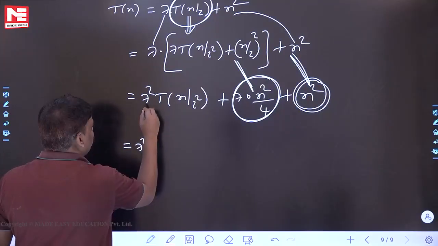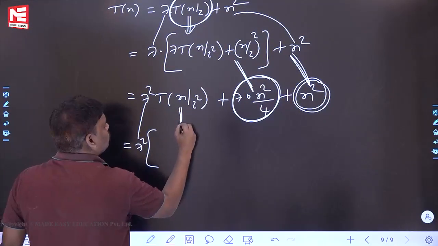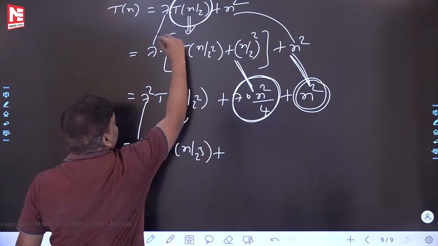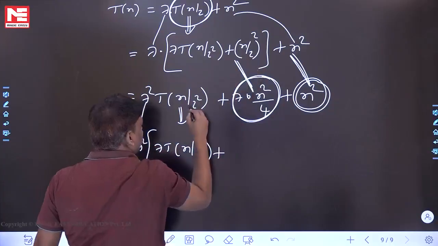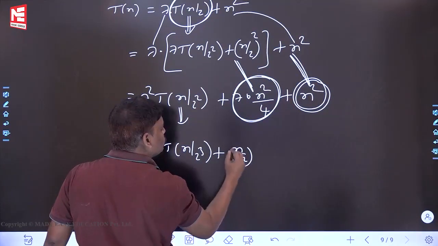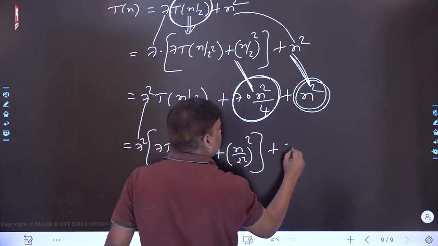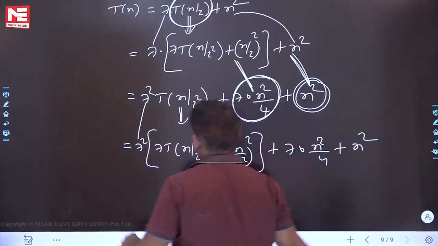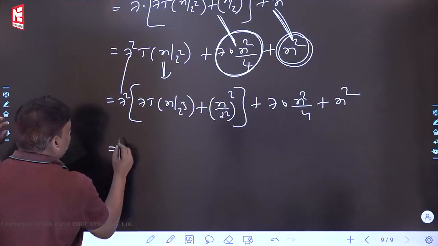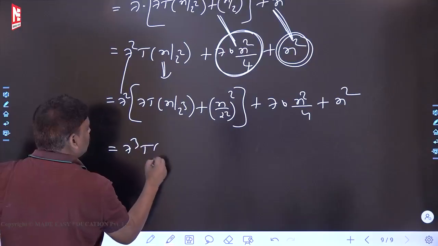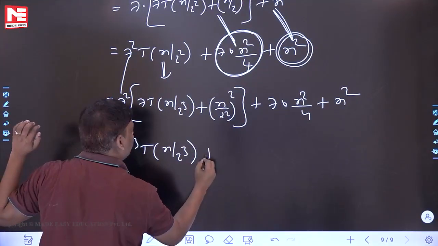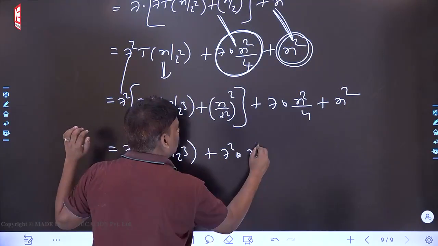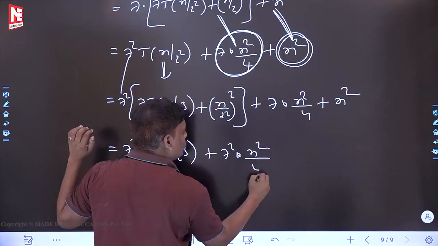Right? 7 square is 7 square as it is. It's okay. This one. What is the answer? 7 t n by 2 square by 2 cube plus n square, n by 2, n by 2 whole square, n by 2 square, n by 2 square whole square. Outside things are as it is. Simplify now. If you simplify now, 7 square into 7, 7 cube, t n by 2 cube plus 7 square into n square by 4. What is the answer? 7 square into n square by 2 square means 4, 4 square.